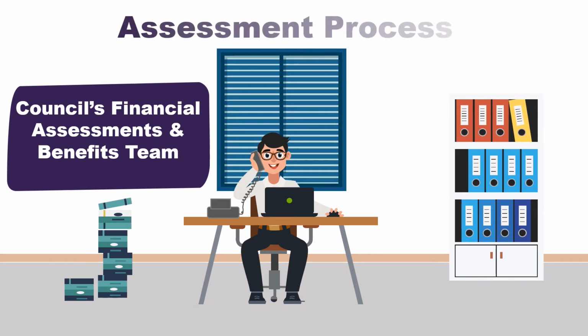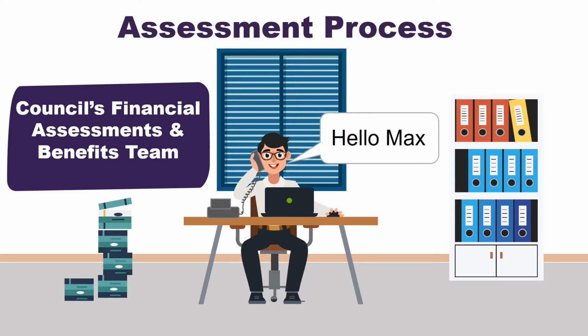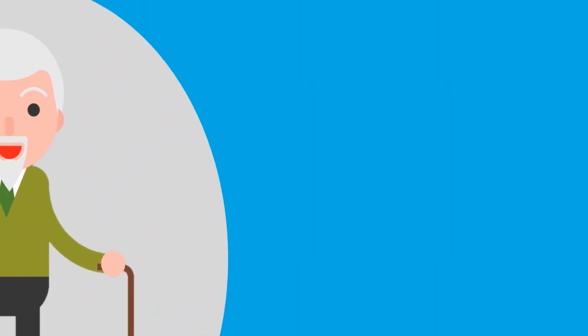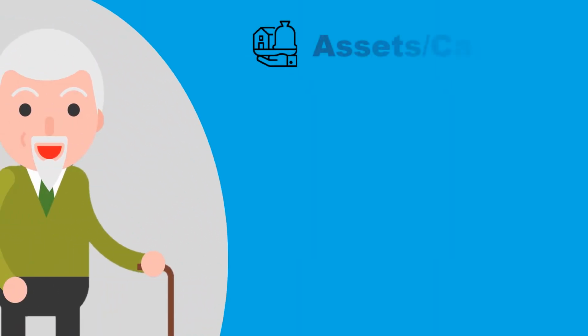Assessment process and Max's capital. A visiting officer from the council's financial assessments and benefits team asks to see Max at a time that suits him to discuss his finances. The first thing that will be checked at the visit is the total of Max's assets, also known as capital.